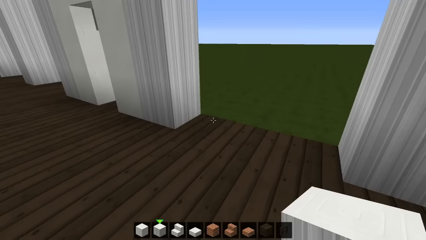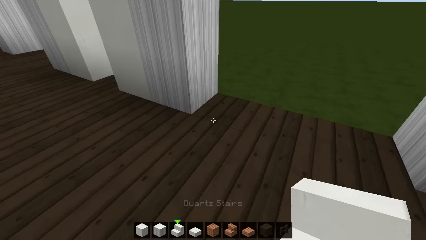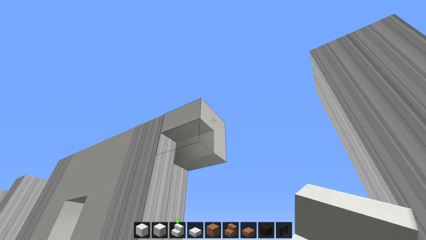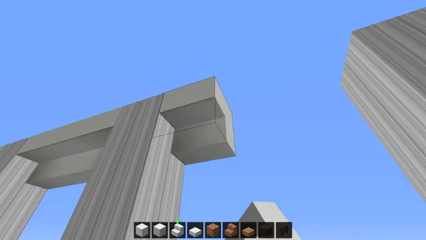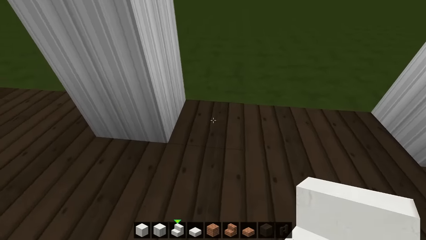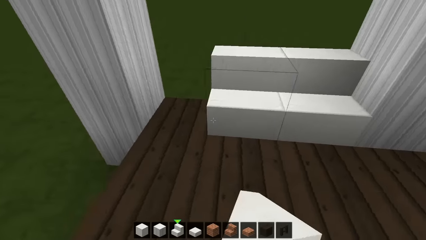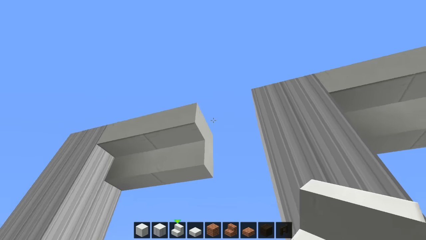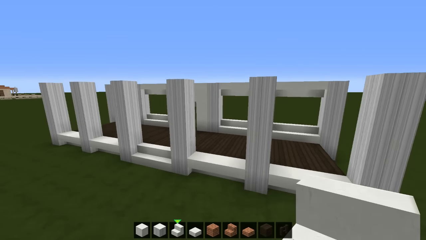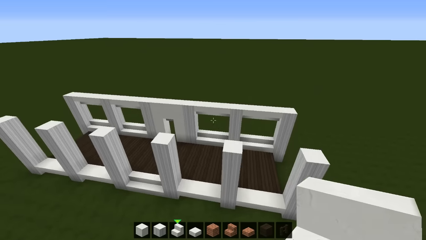Okay, so let's do this. Stair, upside down on this side, and let's mirror this over here. Let's try this, see what this looks like. And let's put this down right here, and let's see what this looks like. Then let's pan back a little bit. So far, so sexy. I like it. Next, see where we're gonna go next.